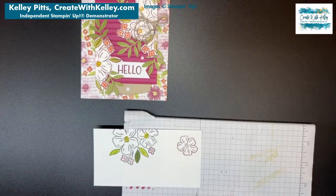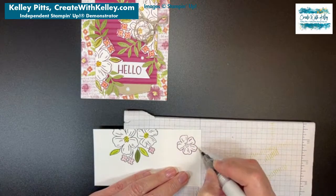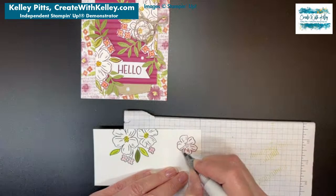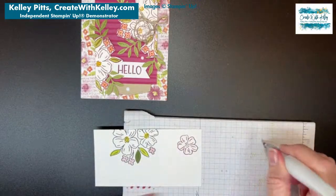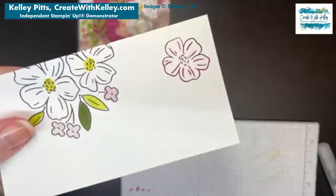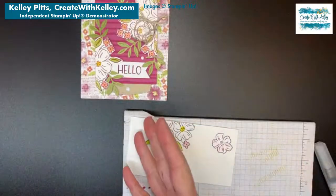Okay, I was going to show you your Wink of Stella. If you take your Wink of Stella, you can follow these lines and see how that Berry Bliss picks up. I like that in this instance. See how now I'm suddenly painting with pink. So I want to get that off before I use it next time. See how that made that? So if that's what you want, that's a great thing, which I did on this one.